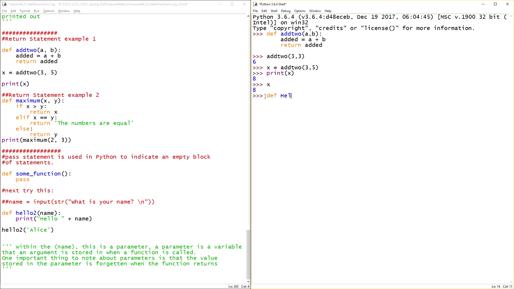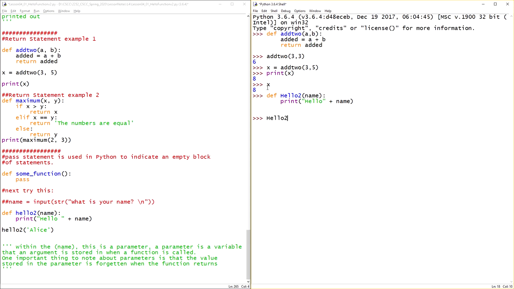Define hello2. We got our parameters, name. Hit enter. We say print hello, comma, or plus name. Do plus name. Let's see how this turns out, right? Hit enter twice. Hello2's loaded.